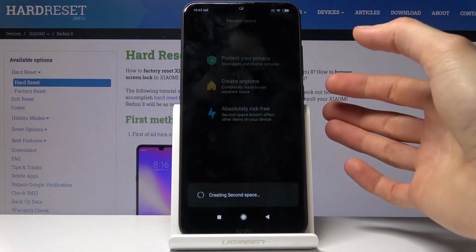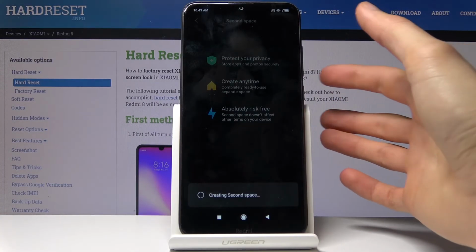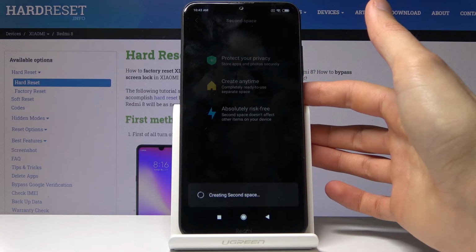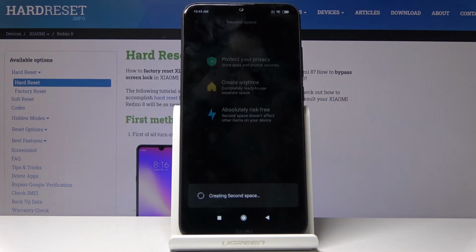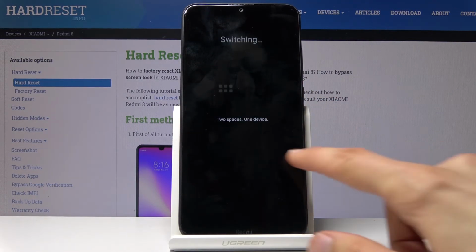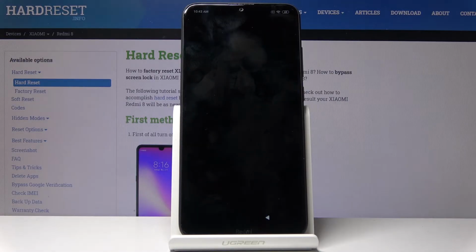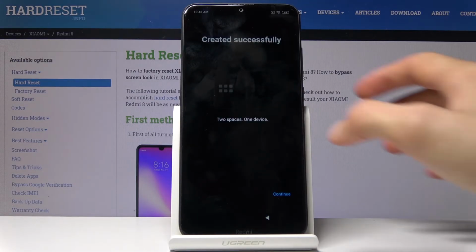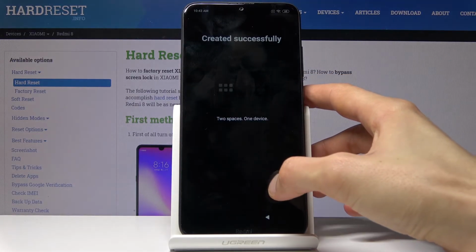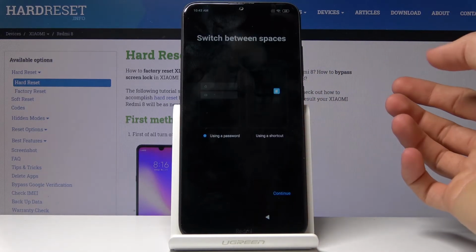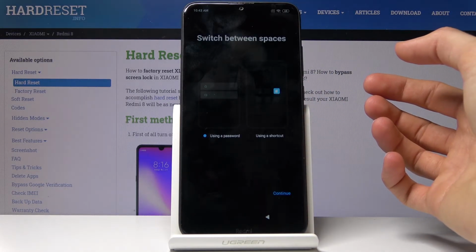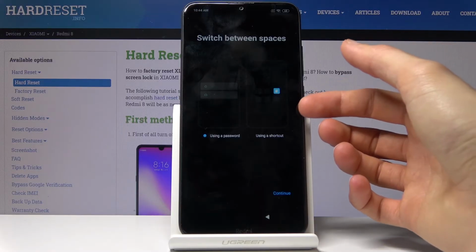So let's just turn it on right here. So you can see you have 2 different options.